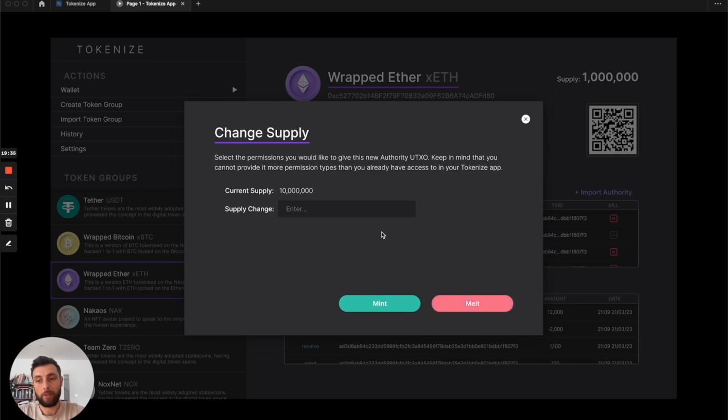Minting creates new tokens, melting decreases the number of tokens. I should say, to melt, you can only melt tokens that you actually have access to in your account. You can't arbitrarily melt tokens that other people are holding. You can only melt tokens that are actually in your wallet.